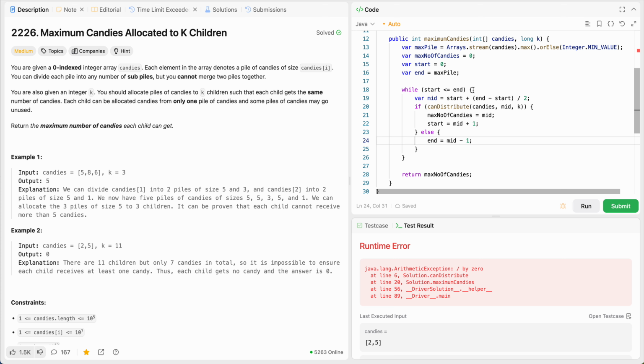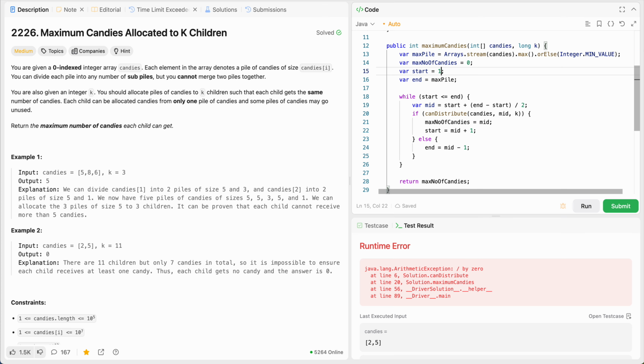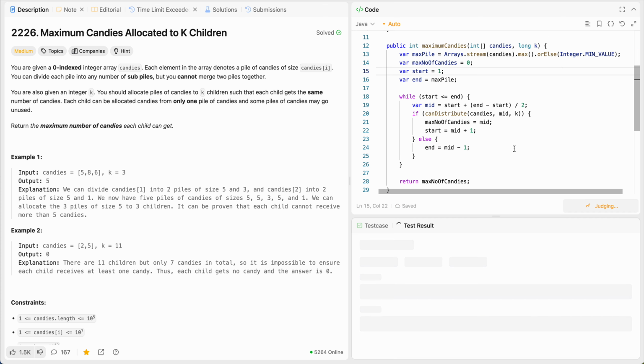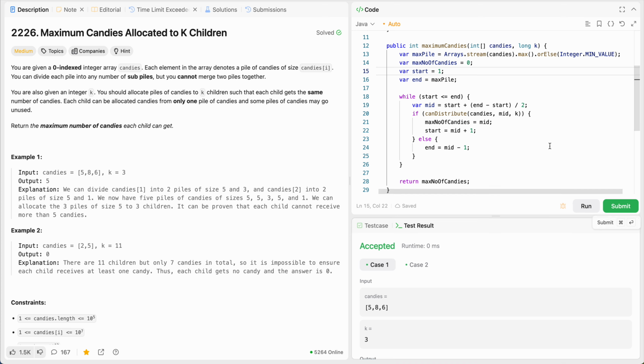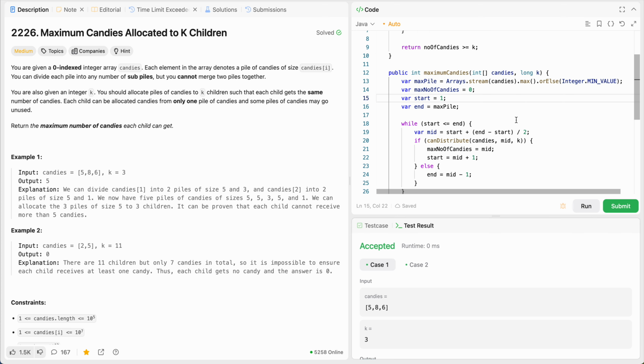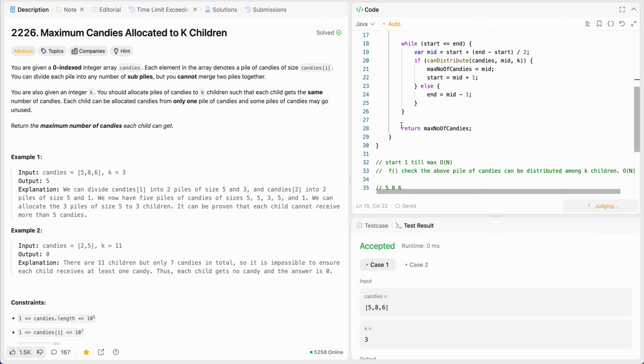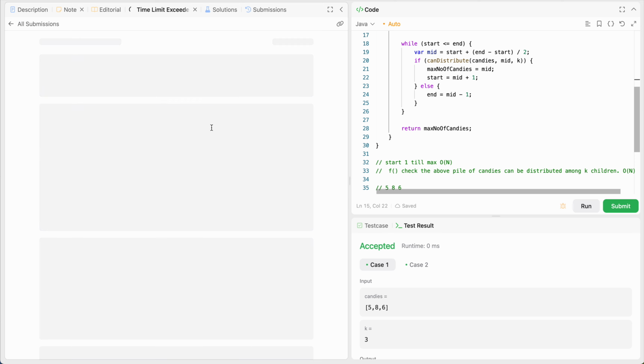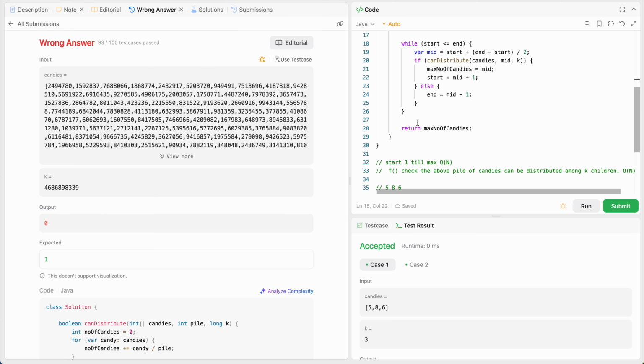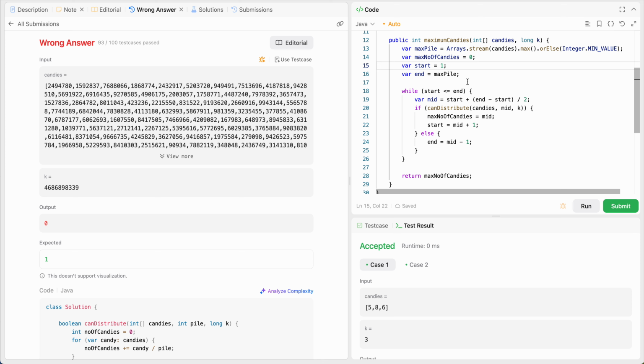Our start should start from 1, sorry. Okay, got it. Now let's try to submit this. Not a wrong answer. Let's try to decode.